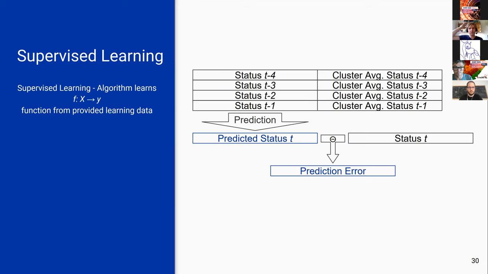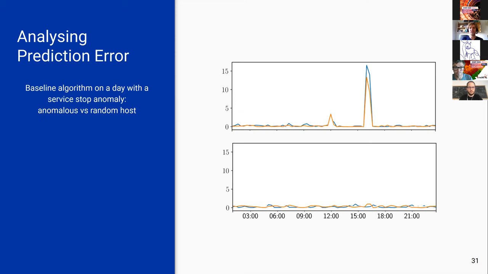Now, okay, so we have the prediction, but how do we get the anomaly, right? So what we thought about was we will compare the predicted status with the actual status that we see and compute a prediction error. From that, we see whether the point is actually anomalous or not. Now, here you can see how the prediction error changes. This is where the anomaly started, here and then here. Note that this is for the baseline algorithm, so the initial spike is not that big. And then, interestingly, we have quite a big spike at the end of the anomaly, and I will talk about it a bit later.